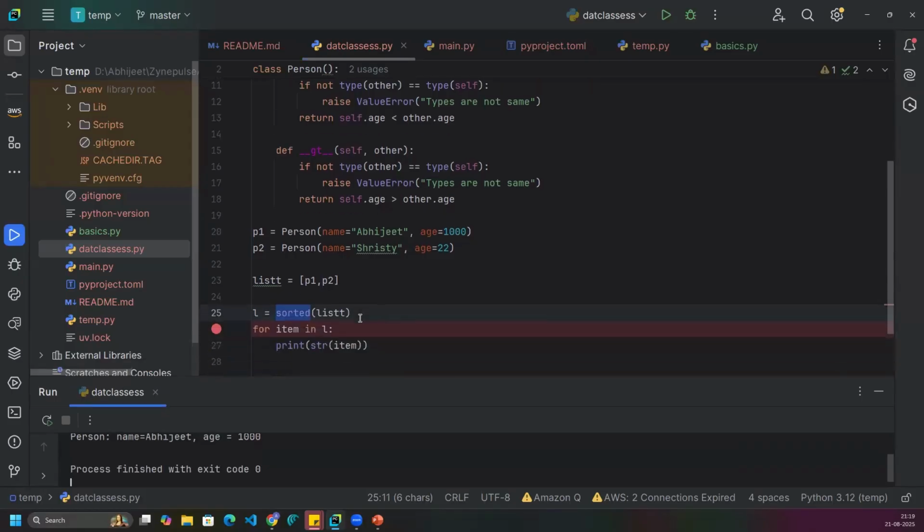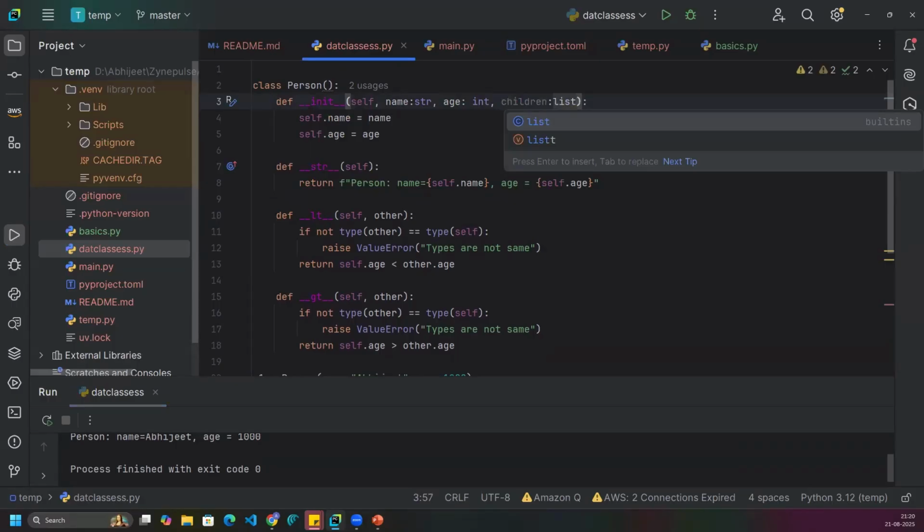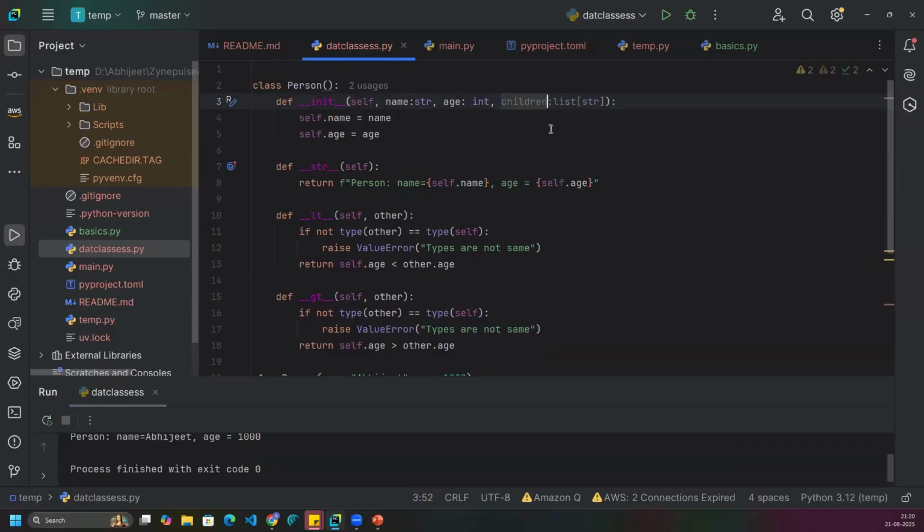Okay. Now, let's say your application in production is evolving and evolving, right? Sometimes person will come, name, age will come. Then can you tell me something else? Salary. No, no. Person name. Children will come. Okay. List of str. Or anything. Address will come.